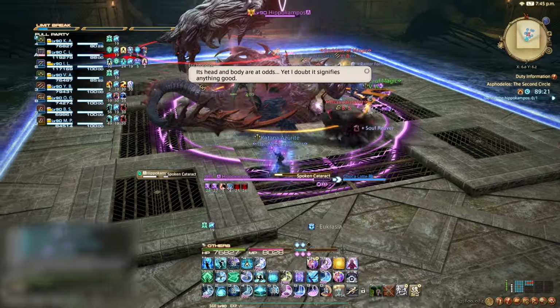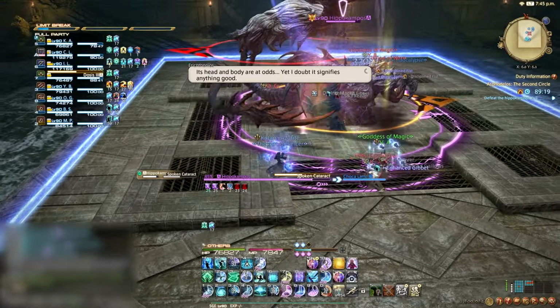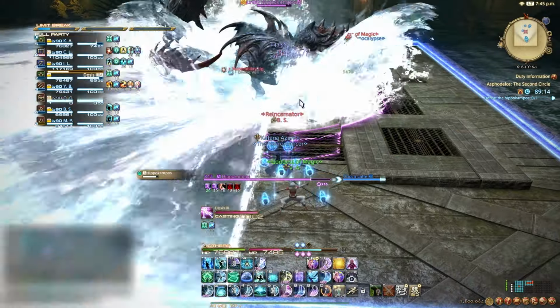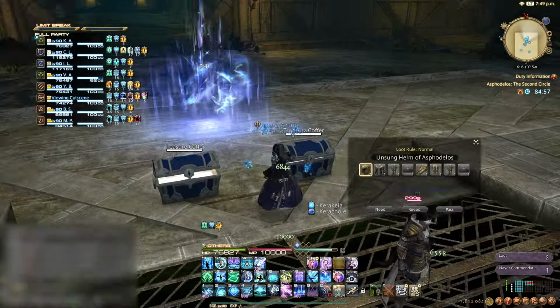Raids are always 8-player duties. Raids consist of 4 different duties, each with a boss fight. Raids offer gear rewards, with the Savage version offering dyeable gear and weapons with the highest item level of the patch they were introduced in.